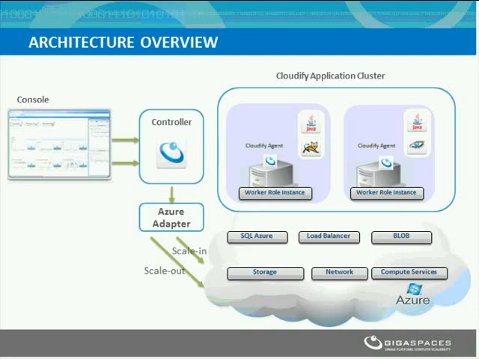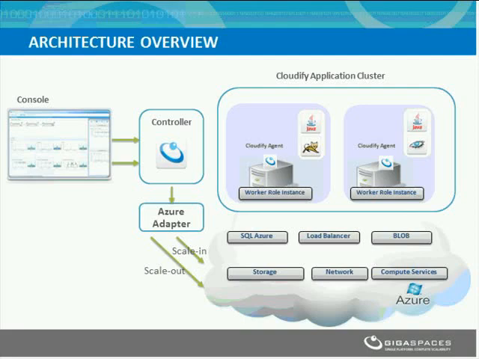The controller itself has an adapter. The adapter interacts with the underlying Azure environment, and that basically includes instantiating new machines and scaling them in or out according to the SLA of our application. This will also give us access to the rest of the Azure services, like SQL Azure, the load balancer, and the blob storage itself. So it will do a lot of those interactions on our behalf behind the scenes.